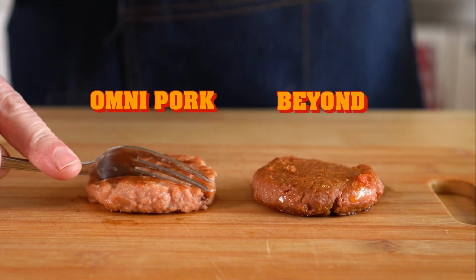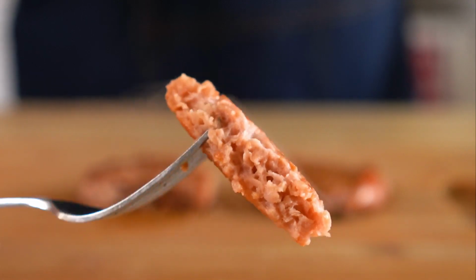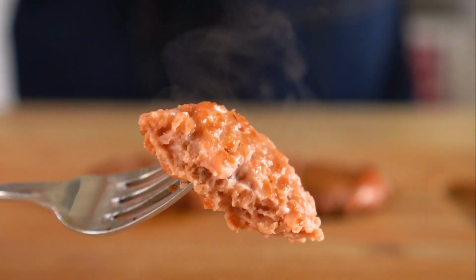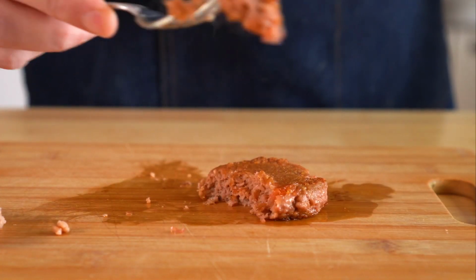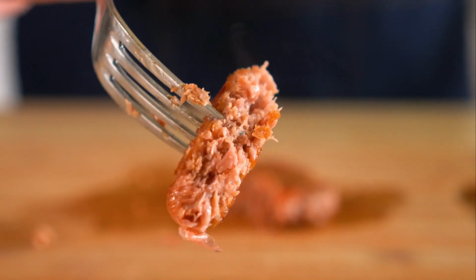And the Omni pork was very bland compared to the Beyond sausage, but that's by design, I'm guessing, so you can season it the way you like. And since the glaze we made is very salt forward, I decided to use the Omni pork, but the Beyond would be good too, I'm very sure.